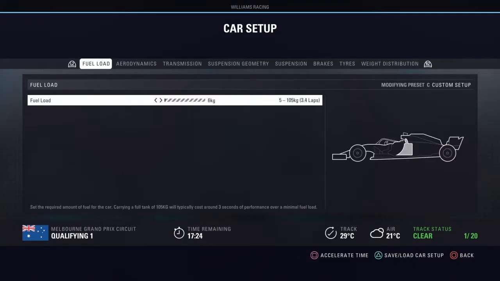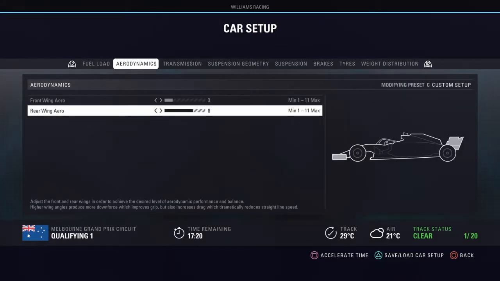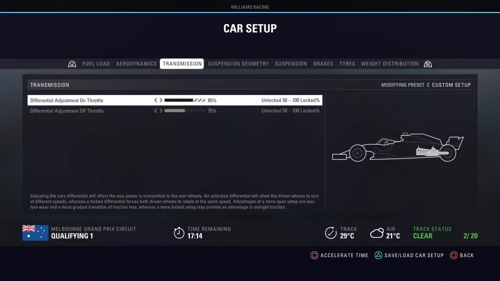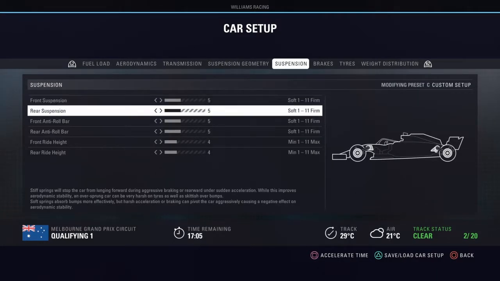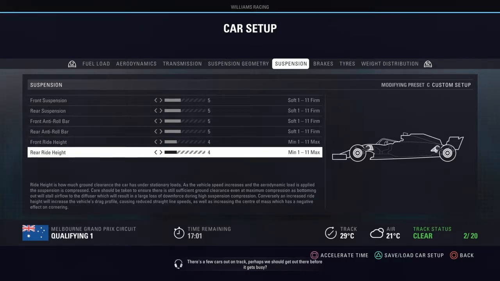So the car setup I'm running: we're draining the fuel out to 2.8 laps. Aerodynamics 3.8 on the wings. Similar setups to what I ran in F1 2017. They seem to be working for me in this game, so I'm going to carry on with it. The differential for on and off throttle is 85 and 75%. Suspension geometry I've left in the middle, but I will mess around in the coming races. Suspension 5.5 for the front and rear suspension. ARBs 5.5, and the ride height is 4.4.